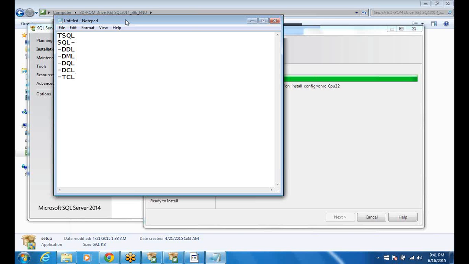Whenever we talk about the database objects, the tables are objects, the views are objects, similarly procedures are objects, triggers are objects, functions are objects, and schemas are objects in the database.